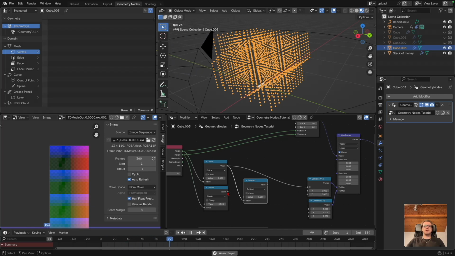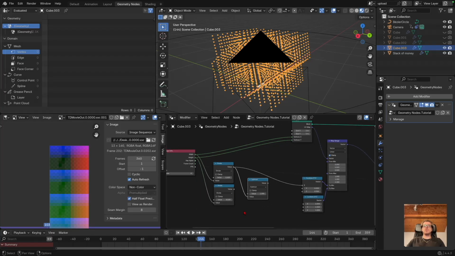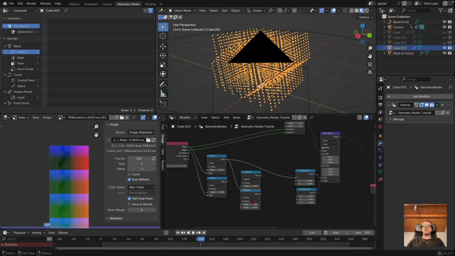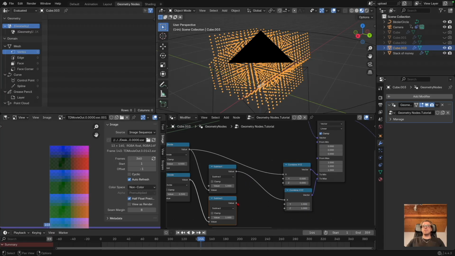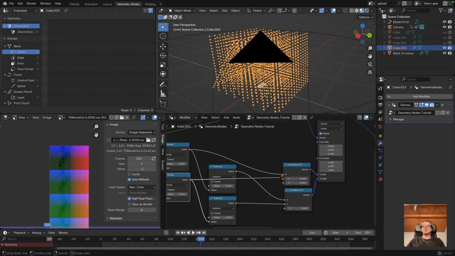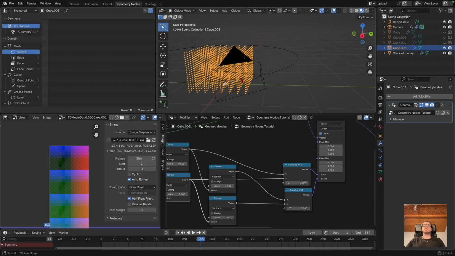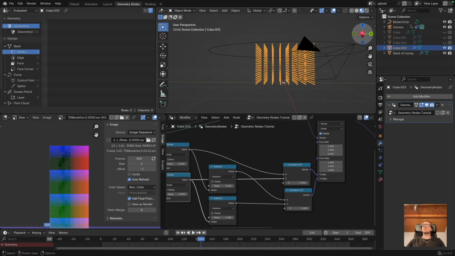I guess it doesn't want to calculate this one, but that's fine. Don't have to figure out why that is now. So we'll also hook this one up. If we now hook this one up here, and this one here, we'll see we have our perfect grid.